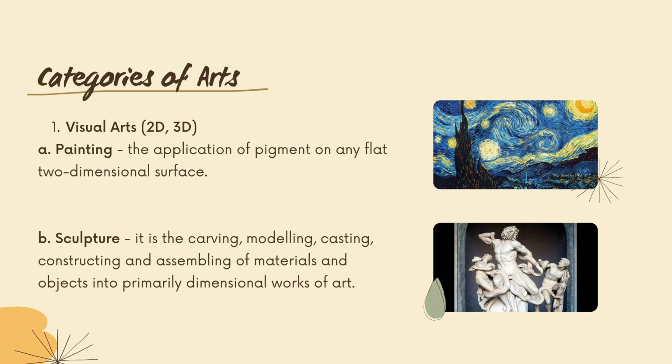The first category of arts is visual arts. First, painting, the application of pigment on any flat two-dimensional surface. Painting is to let your emotion out, and you can have it as a hobby also. You can express your feelings and emotions in painting and it would make you feel better.